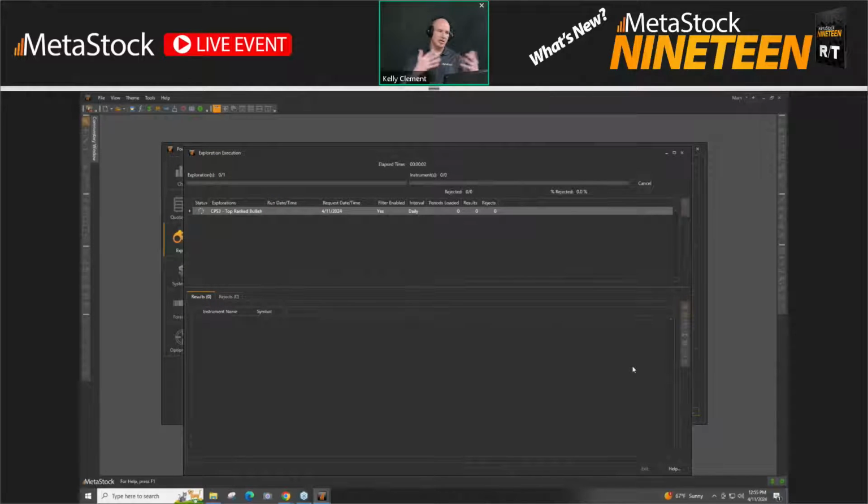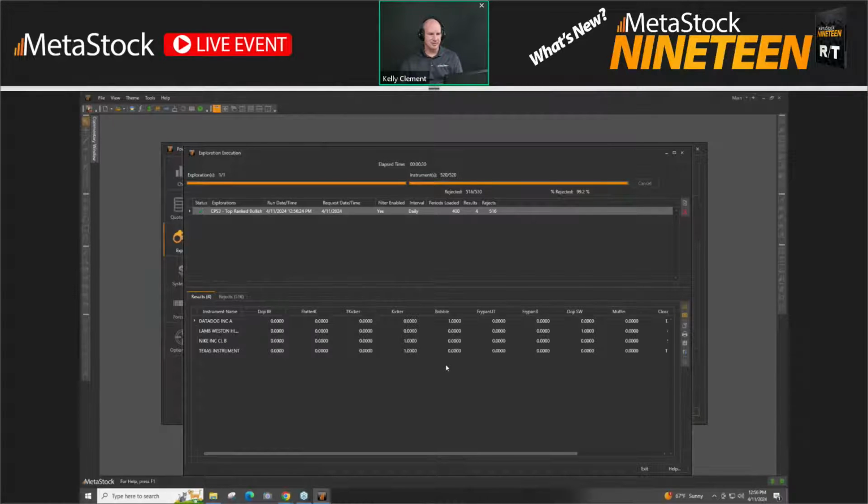So you can see this is all updated as well. So it's got all the same updates to it, all the same theming, all of that. But what'll happen with this is when we're done, I'm going to show you a really cool feature that's been asked for by a lot of people because it really helps navigate through lists of explorations rather than having to go through and spend time in the Explorer, which is great. I'd like to spend time in the Explorer, but okay, so I got 4 stocks here as my results.